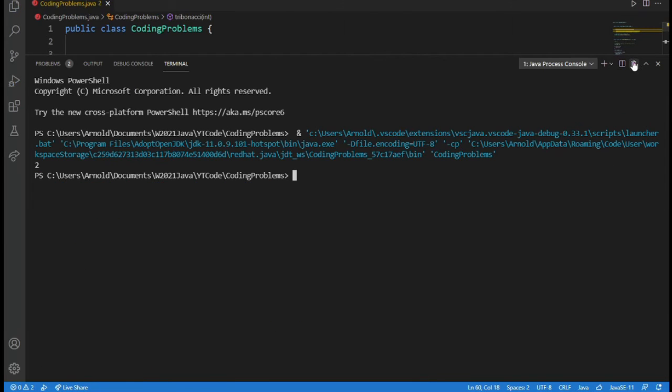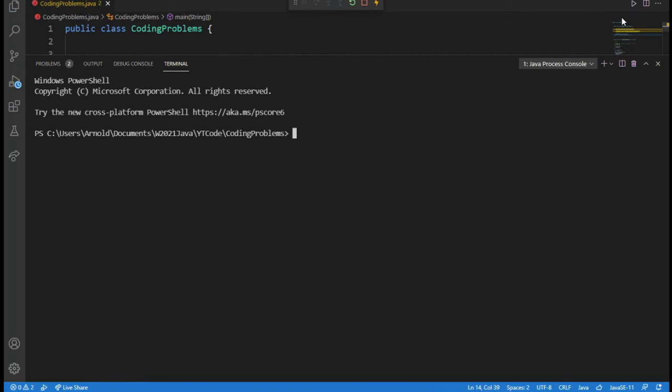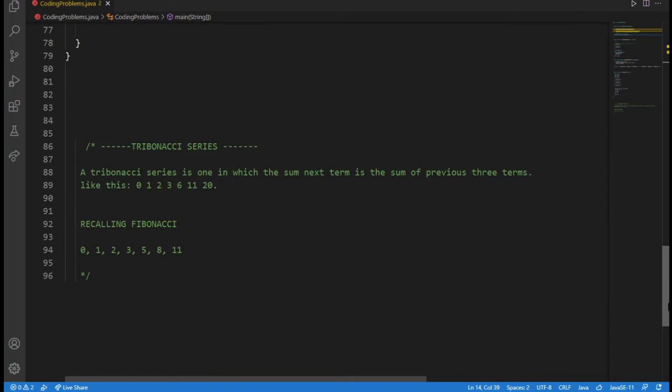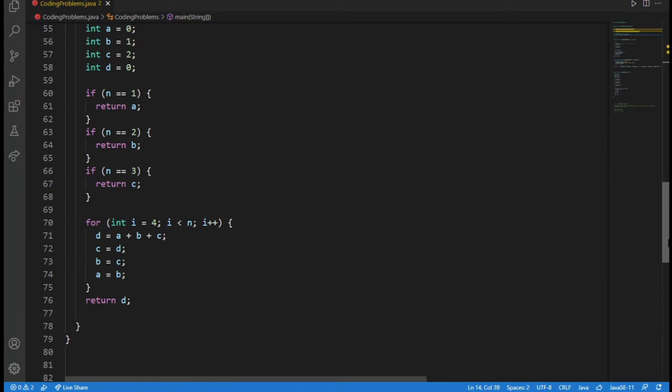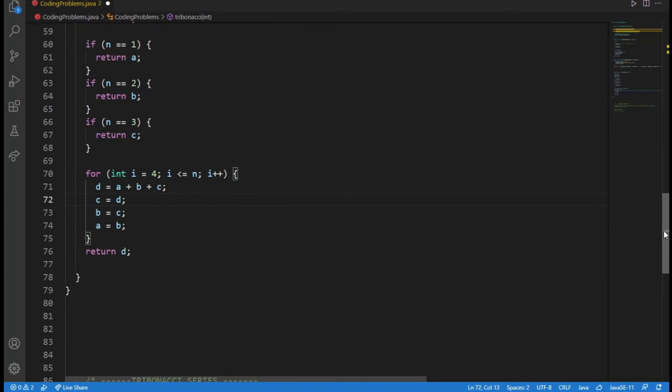If I put the fourth number, I should get something. I got donut. What the hell? Less than or equal. Okay. Because it didn't run because 4 was already I.